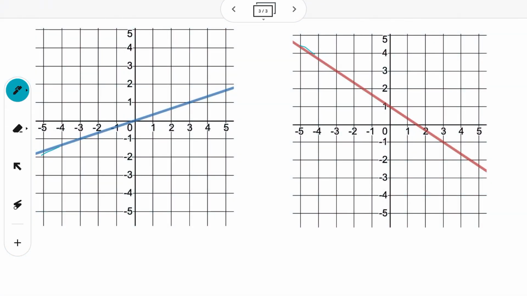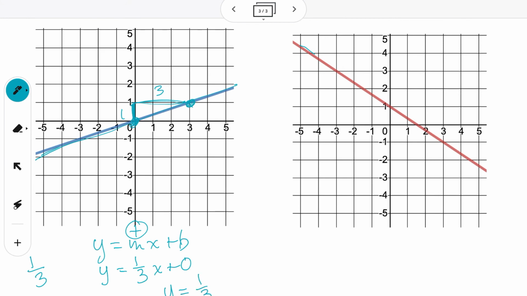Let's take a look at the next one. First step, notice my y-intercept. It is at 0. So I'm going to write plus 0 here. Now I see that my slope is going uphill from left to right. So my slope is positive. And now I'm going to find my rise over run. I see another point right here. So my rise is 1 and my run is 3. So my rise over run, 1 over 3. Can that be reduced? No. So it's 1 over 3, x plus 0. Now, when I add 0, that doesn't actually do anything to a number, so I don't write it. So I just write y equals 1/3 x.